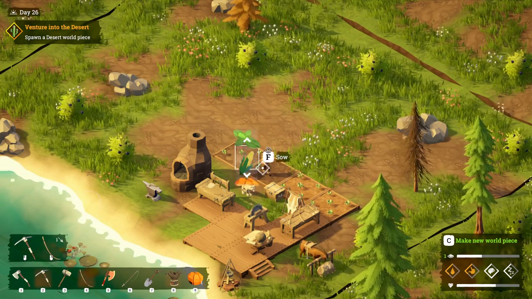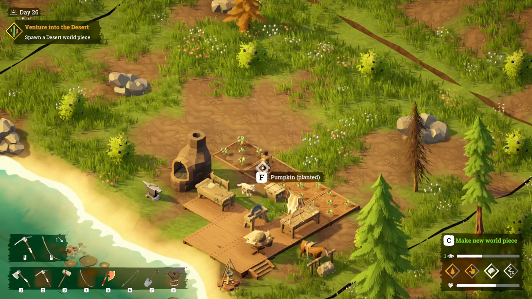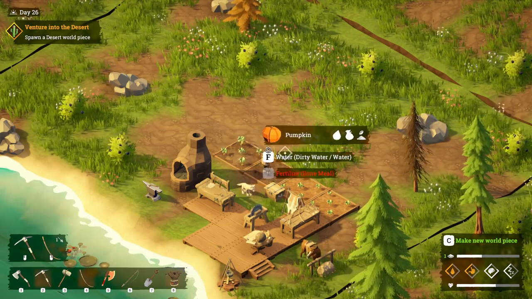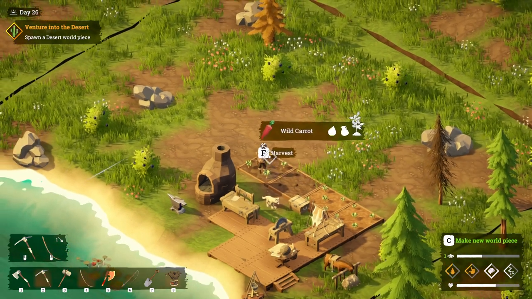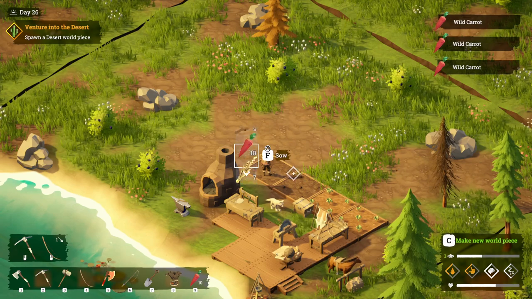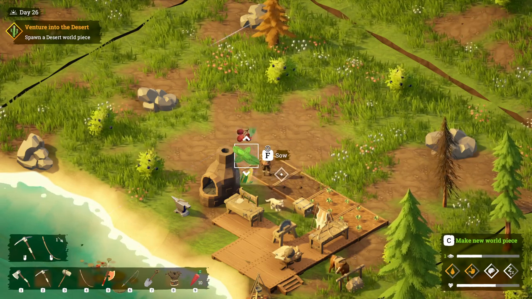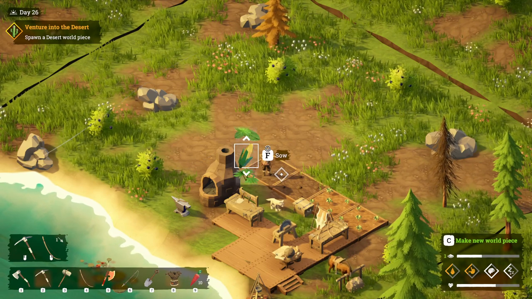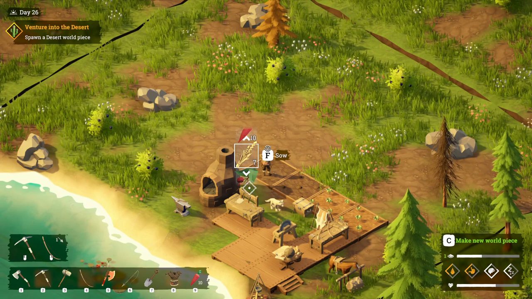All right, so now we're going to make something different. We're going to see what else we need. So pumpkins. Pumpkins are quite hard to get hold of. So let's just put a pumpkin down. Some water in there. We've got a few carrots now, so that's all good. So we're looking at what else can we possibly need. We don't need corn, we don't need any of that. Don't need any of that.